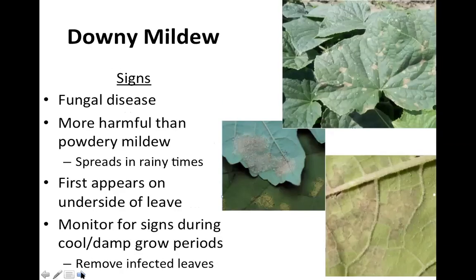Then you have powdery mildew, which is kind of a different version, or downy mildew. This you find more on the bottom of the leaves, and this is more of a darker fungal issue. And those could be a little bit more harmful. If you don't do anything, they could really hurt the plant. So when you do find that, you just want to cut that infected area out, and just throw it in the trash if you don't have a really good compost system.